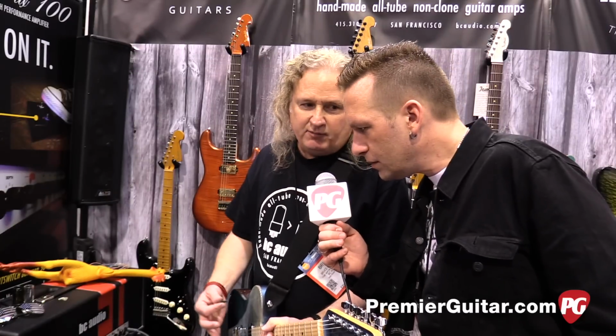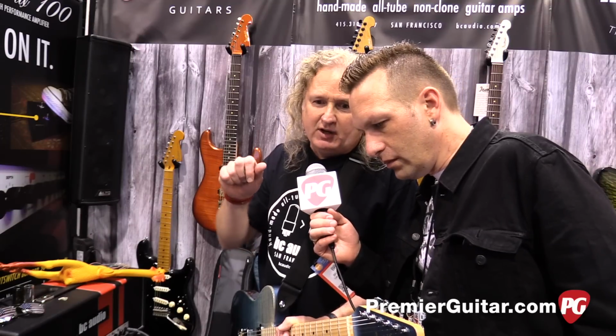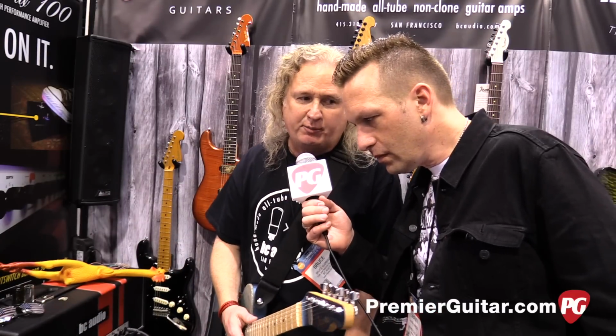Now, when you dig in, depending on where you have it set and your pickups and setup and all that, when the gain gets above about half, you start to get into some dirt. And one of the unique things about the Grand Prix 100 is that I use these octal preamp tubes.